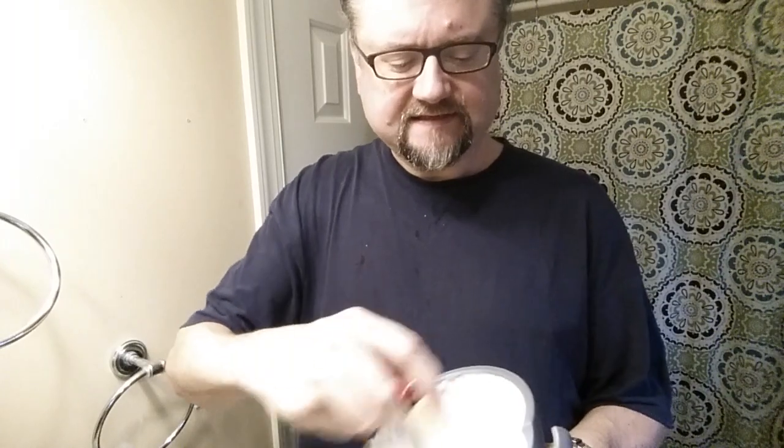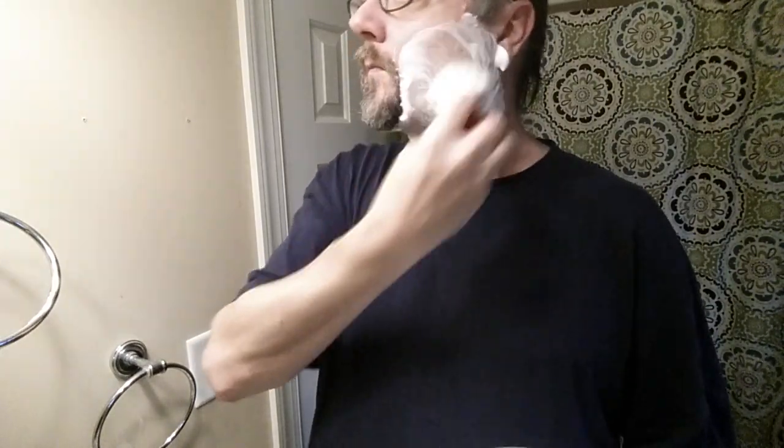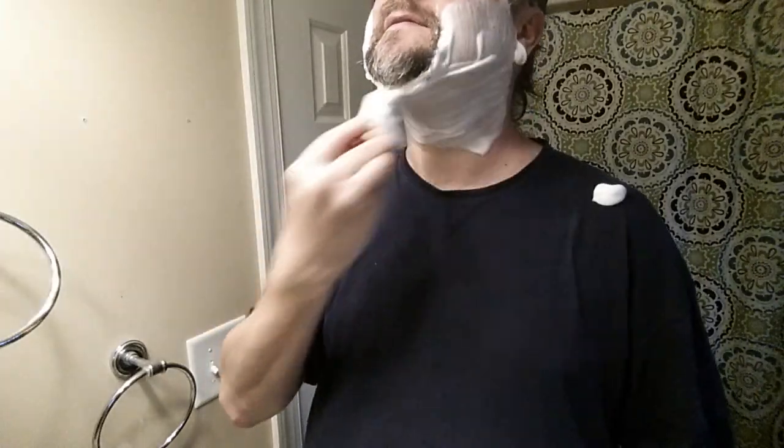And let's rinse. All right, I added some more water to the lather because it did feel a little dry, and my lather did improve as I added more water to my brush earlier. This is a small little knot, so I'm not surprised that I go back to the bowl. But yeah, just a nice gentle scrub from this brush, and these tips as they age are just going to split and improve. Yeah, this is a nicer lather. It's not as thick as the first one, but it's more hydrated.